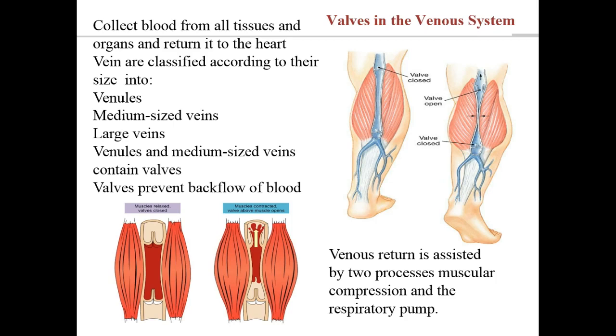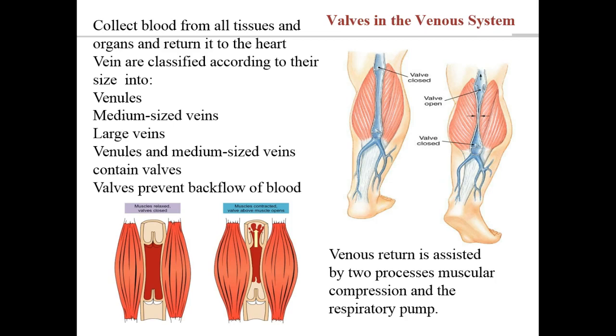But the way the valves work is when that muscle contracts. You can see that on the image at the bottom left. When that muscle is contracting, we think of a muscle belly. We can see it actually bulging and contracting on the outside. Well, it's also contracting on the inside. That contracts, squeezes the vein. That squeeze opens the valve and allows the blood to move on through the circulatory system.